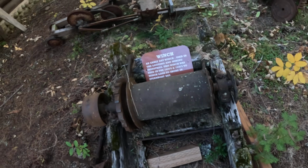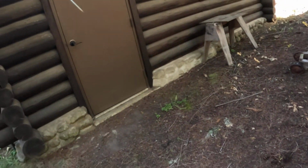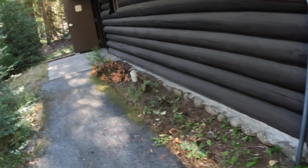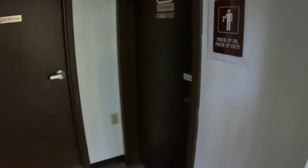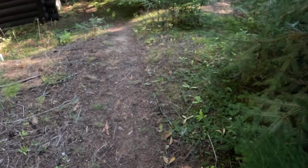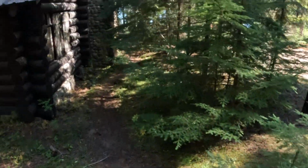Old-fashioned winch. Oh, not a winch, a winch. And they made the outhouse or the bathrooms match the building. I'm sure much newer. I doubt in 1935 they were bringing flush toilets out here, but men and women. Got some more information even in the vestibule there. Well, what do you say we continue on down to Hills Resort, walk along their beach and see what we can see.